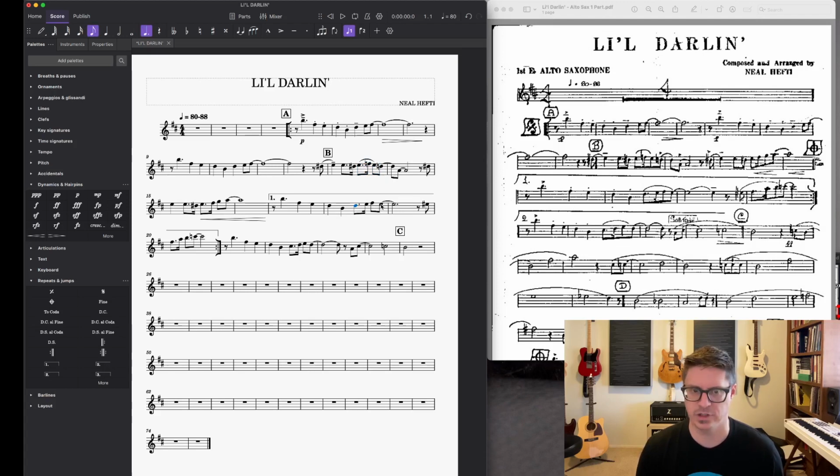Now if you want to match the part, he only goes that far. So I can hit S there, and it looks just like the score. I personally think that looks ugly. So I'm going to grab this last box, and I'm going to drag it over to the other note, because that's the way modern composers write things. I think this looks better. You probably do too. So that's how I would fix it, and I have no problem if you want to fix it. It's more correct to do it that way.